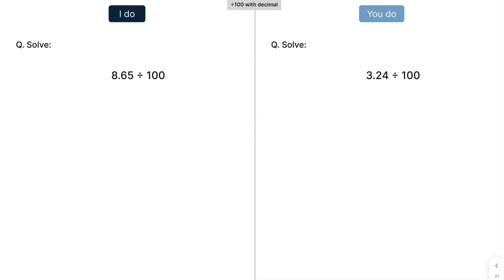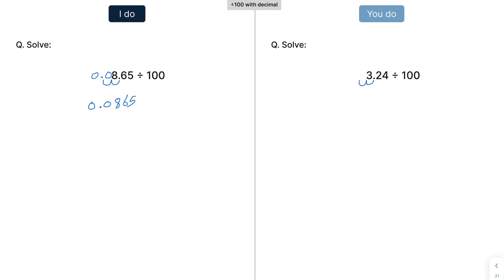So now this one is an interesting one because you're hopping twice, but it's not just moving to the front once. So in this one, you really want to draw these lines on. You hop once, you're there. You hop twice, you're there. So your decimal is now here. Now we're going to put a 0 in this empty space. And because the decimal's right at the front of all the numbers, we're going to include a 0. So now this is going to become 0.0865.